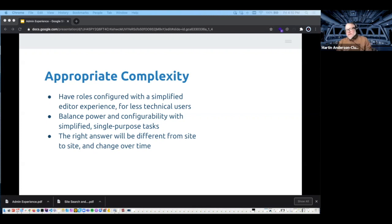And so, depending on who the audience is that you're building for, it may be better to build those out as separate block types, like image on the left or image on the right. That way, when they go in to build something, it's really obvious: yes, that's the thing that I need, as opposed to having to get this thing and then configure it and whatever else. Part of the challenge is that there's no one right answer. It's always about who the audience is that you're building for. And I think that will also change over time. As I mentioned before, if somebody starts off, they may be easily intimidated, but over time, as they get to use Drupal more and more, they may be more confident and willing to take on additional levels of complexity. So part of that is really about understanding who you're building for.